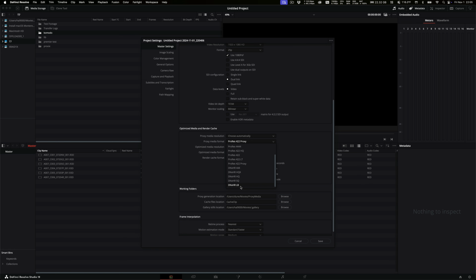This works really well in a Windows environment, a mixed environment, or if you're working with Avid guys, because obviously that's the native format. ProRes isn't native to Windows, but you can install the Avid codecs on any platform, Windows or Mac, and you get the same thing. So it's a bit agnostic. Anyway, I'm on a Mac here, so let's do ProRes 422 Proxy, and then we'll save it.